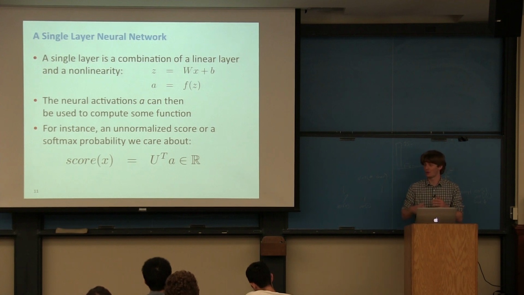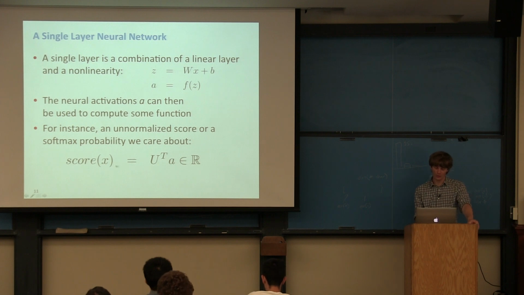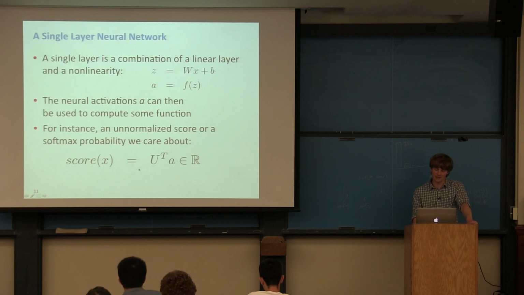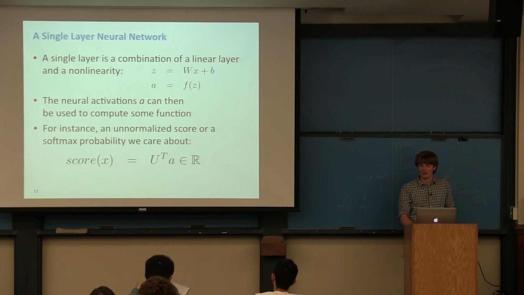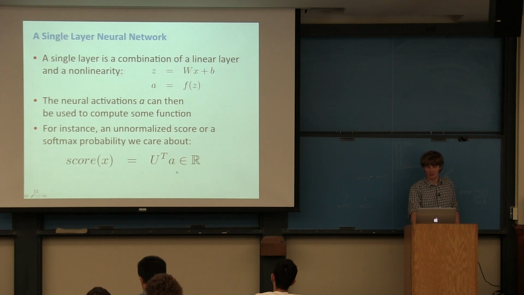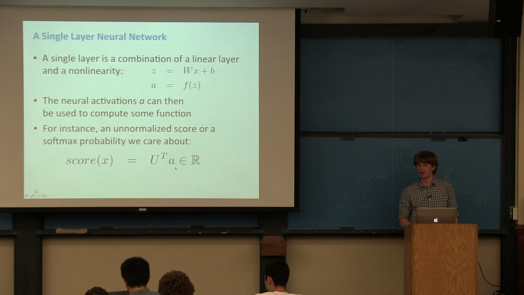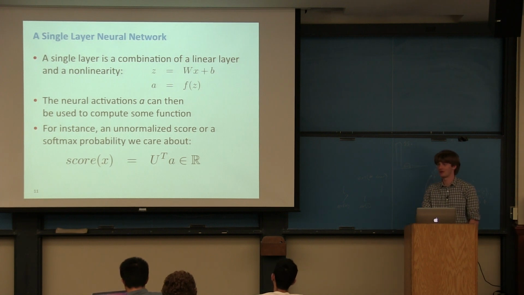One thing that we had covered before was the softmax, and another one, which is even simpler, is an unnormalized score. The score should be higher if the center word inside our window x is indeed a named entity, and we'll train the model for that. And this is just a simple inner product. We have a weighted sum of all our activations of our first hidden layer. Are there any questions about that definition?